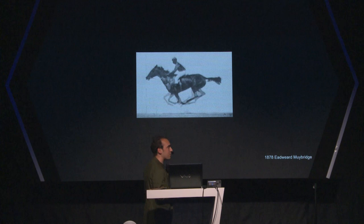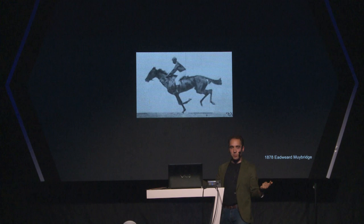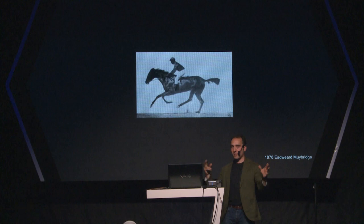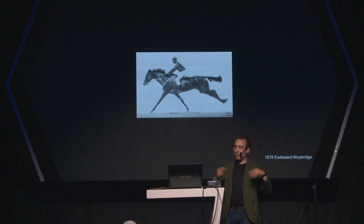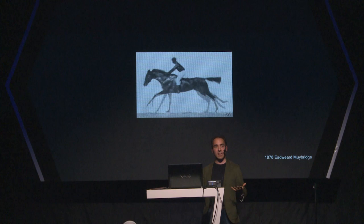For those who don't know, this is the first film — it's a horse running. There was a very practical application: from this film, we knew for the first time ever that when a horse is running, all four of its feet are in the air. But when you think about the language of film with cuts, close-ups, and wide shots, that took a very long time to develop. If you imagine trying to show someone from even the 1920s a Mission Impossible film, I don't think they'd be able to follow anything going on. We can understand that because we've gotten accustomed to the language of film.